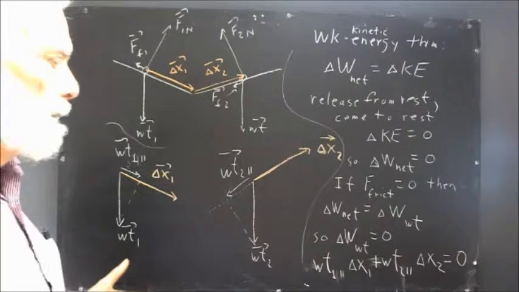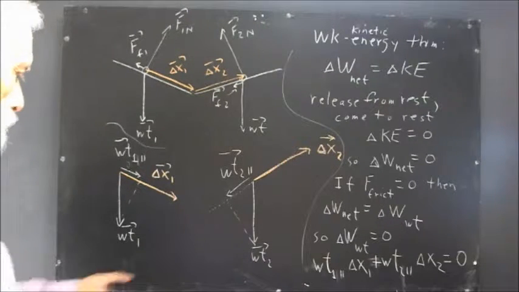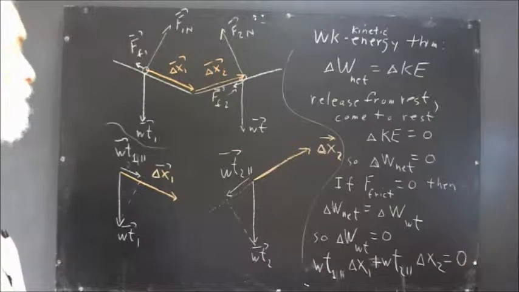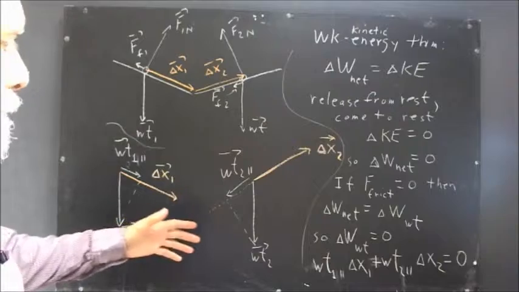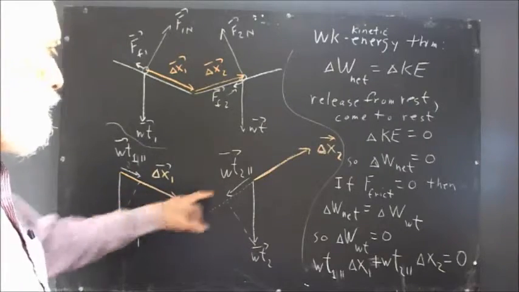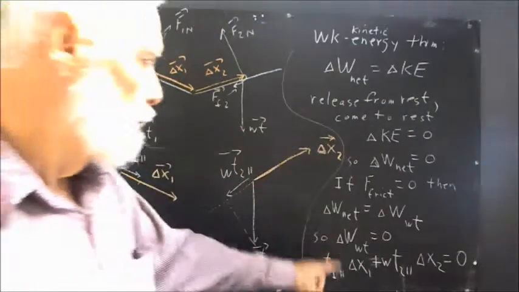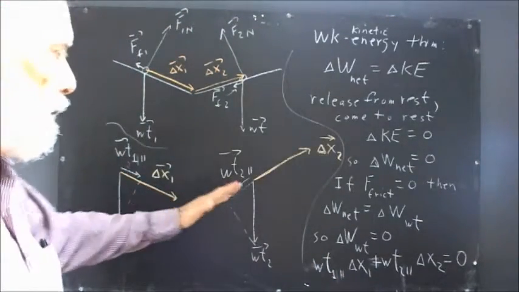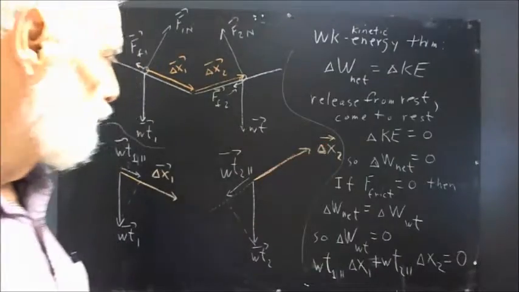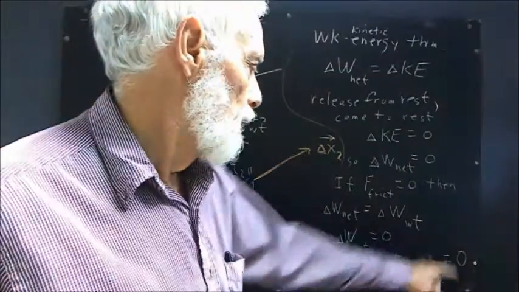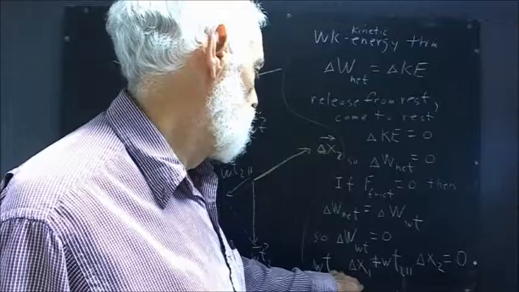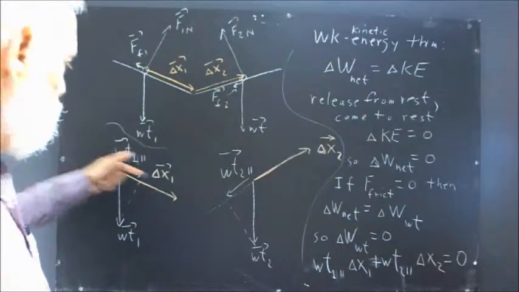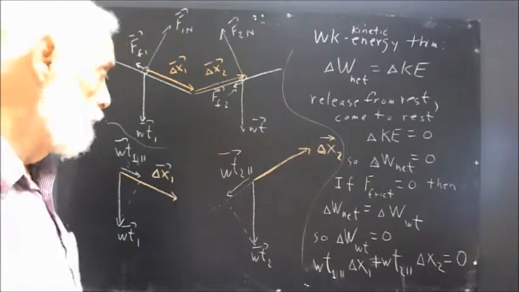Just to quickly repeat what I finished the last clip on, because I didn't say all that in class. We've concluded that the positive work done here and the negative work done here, if we add those up, have to add up to 0, which means that the positive work has to be equal and opposite to the negative work. The work done here is equal and opposite to the work done here.